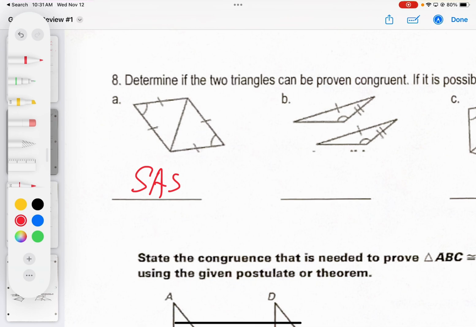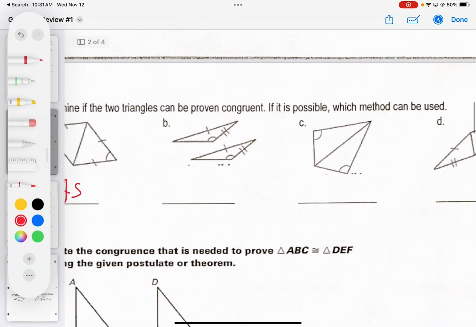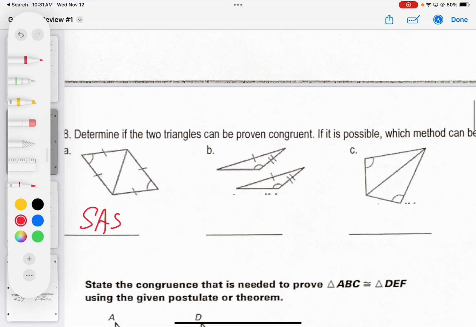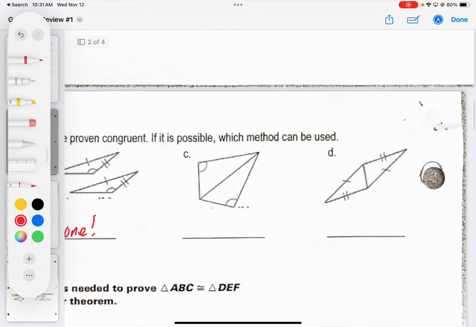There's only one case in which side-side-angle works, and what do we call that? HL. Because when you do HL, which will pop up at some point, you have a right angle, a hypotenuse, which is across, and then a leg, which is next to it. That's technically side-side-angle. But again, it only works if your angle is a right angle, okay? So this would be none. What about C? None. What additional piece could you mark on there?